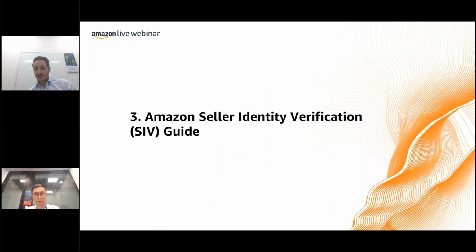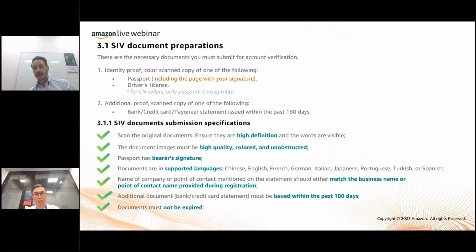So Amazon Seller Identity Verification, or what we call SIV, right? Once you have completed the registration, you will be routed to a page where we'll be asking you to submit two pieces of information. First of all, is a document, right? So an identity document. You will see that you have the option, in the drop-down menu in the previous steps, to key in a passport or a driving license. You can also use your national ID. If you want to use your national ID, just key in driver's license and key in the details.